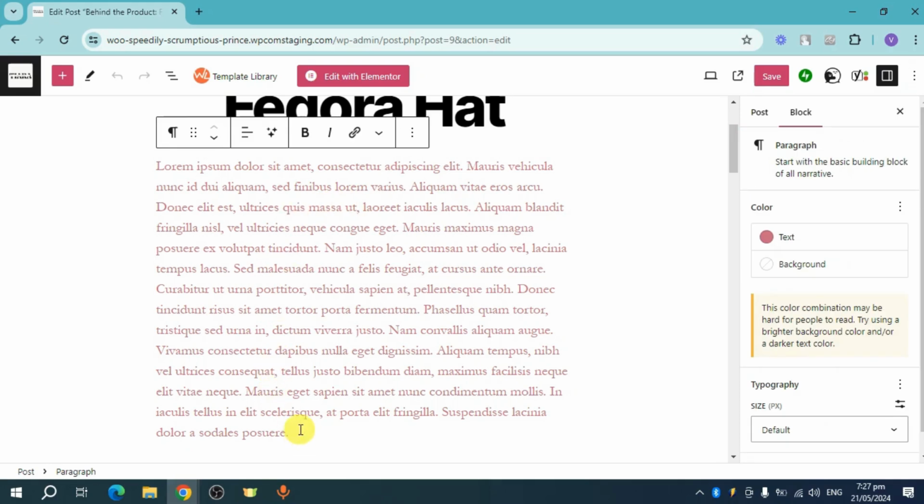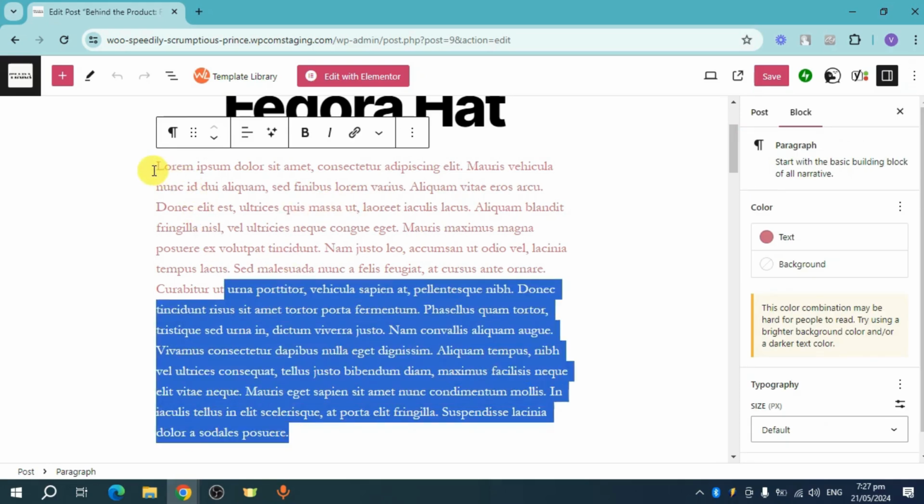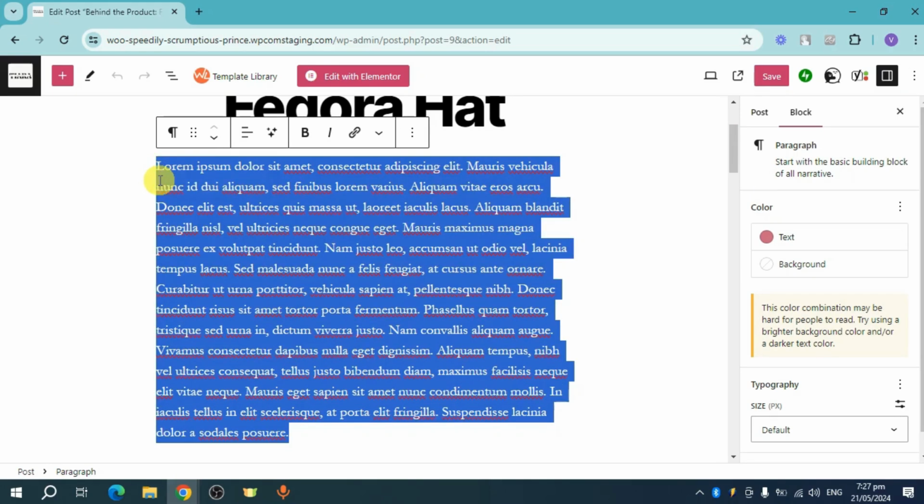So what you can do is head over and select them. And then once you have selected all of this, you can see this align text option. Click on this and you can see in here that they only allow text left, text center, and text right. Now in order to add the justify option, we need to head over and install a plugin.